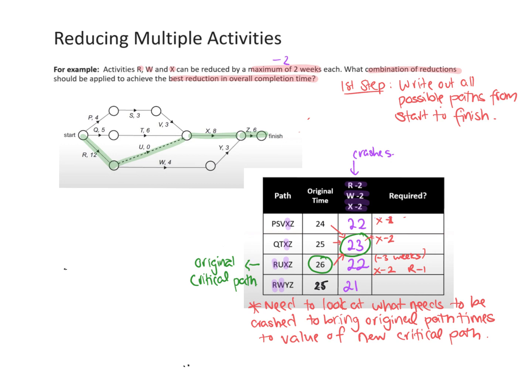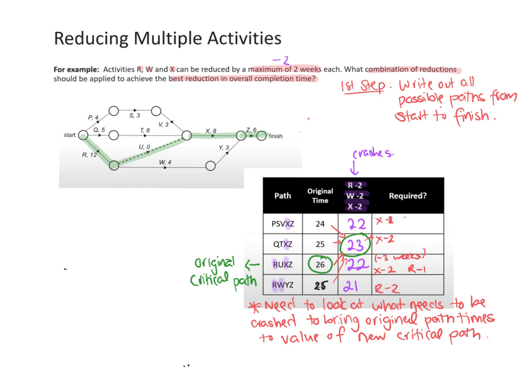And then what about 25? To get to 23, I need to minus 2. So what would that be? Which one do you think I'll use? Will I use R or W? Yes, it does matter because these will come at a cost. So if I've already got to use R, I'll use that R for that situation. So I'll use R here.